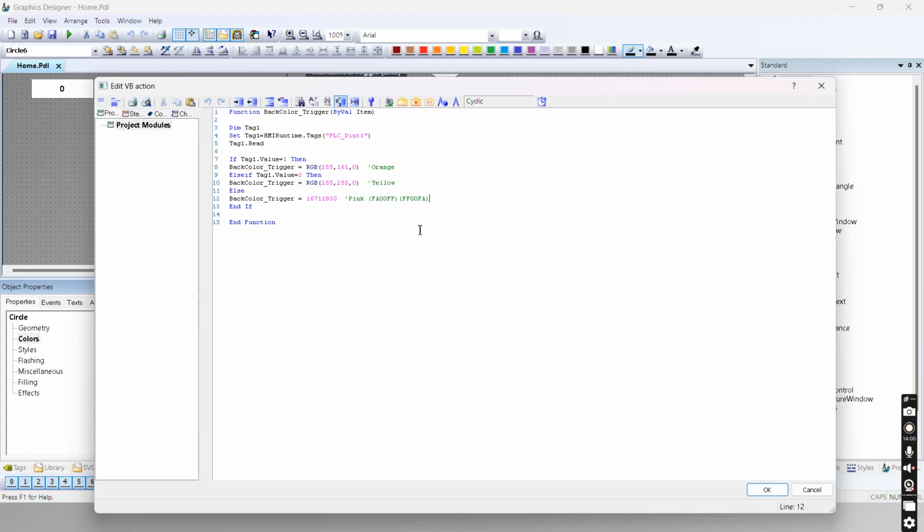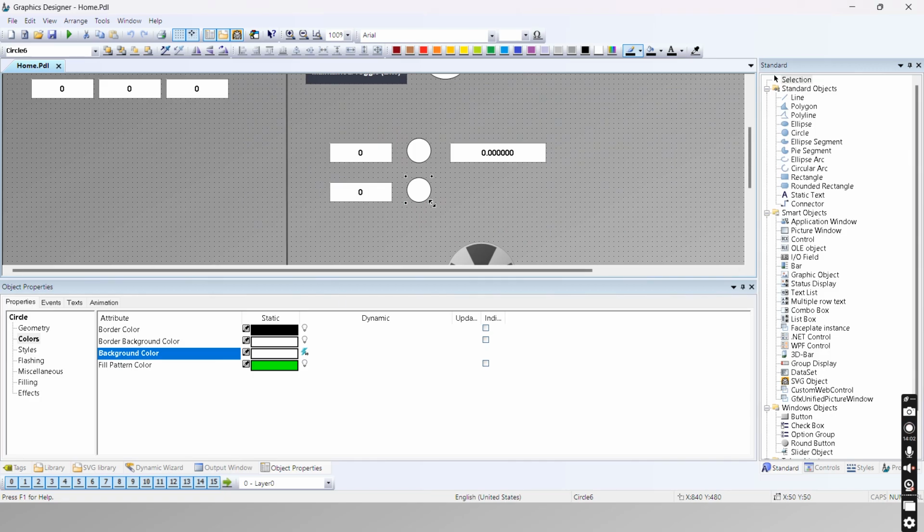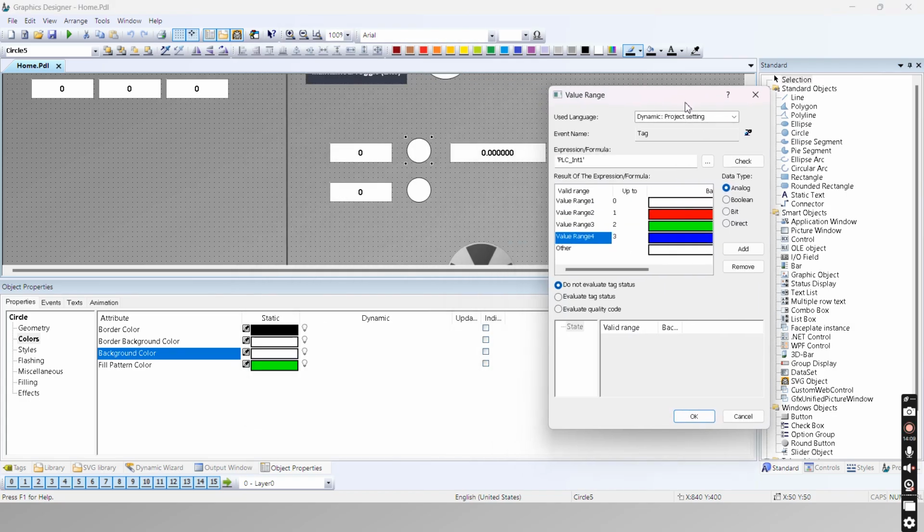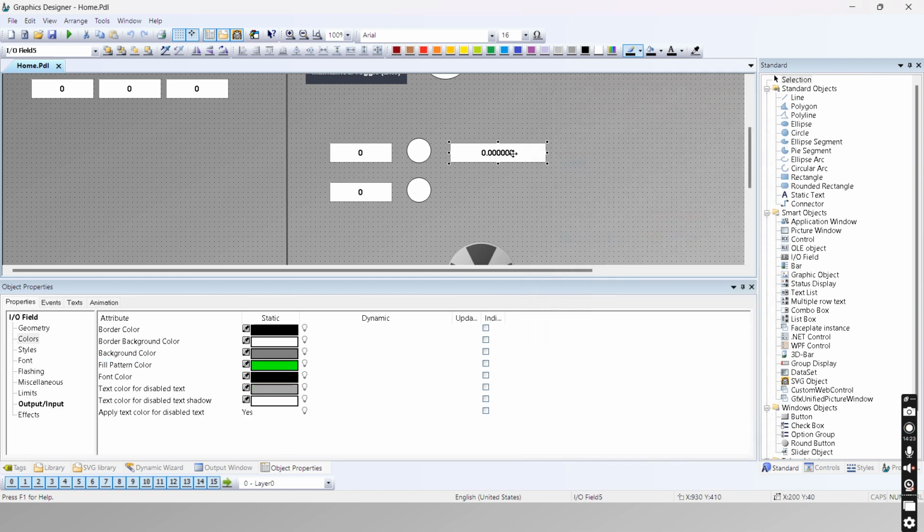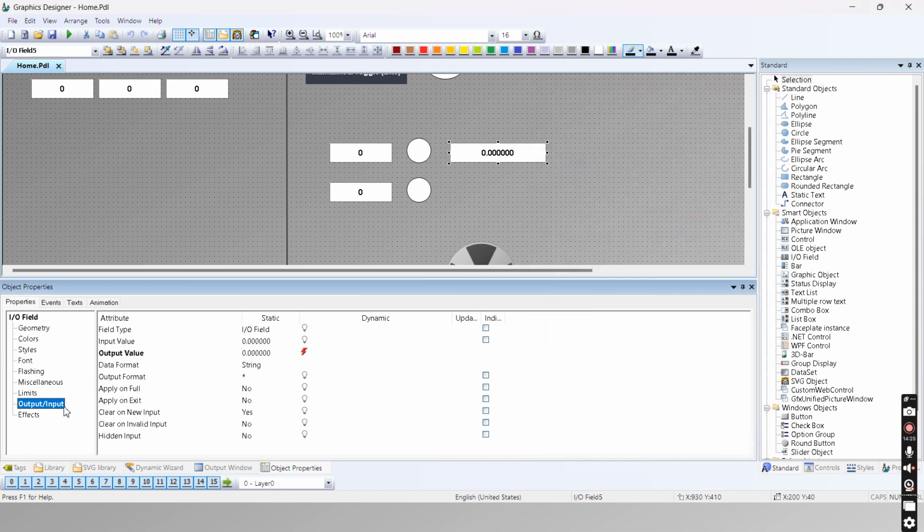Now, similar thing I've done with dynamic dialog. Come here, dynamic dialog. I have mentioned an integer from PLC, and with the different number I put here, the object will change the color. Same with different numbers I put here.